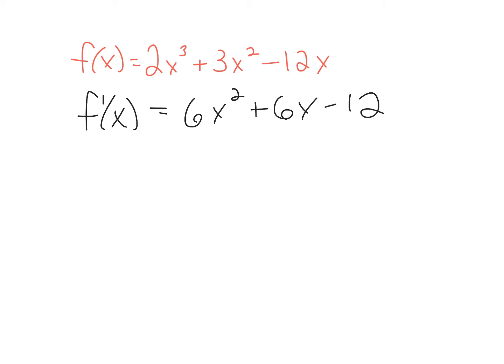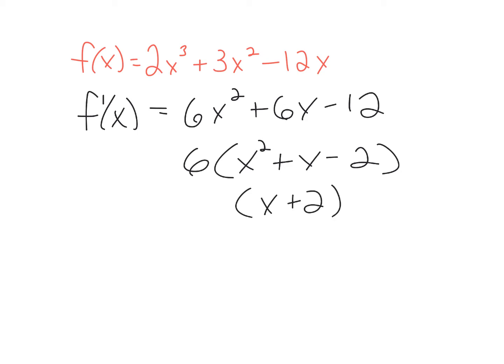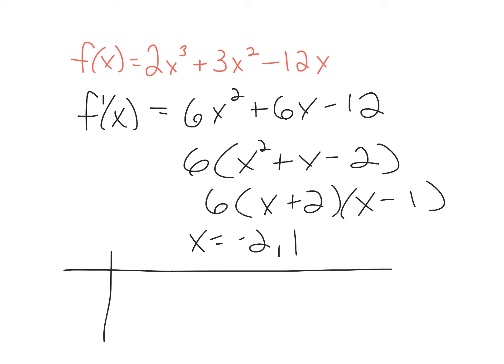So let's factor out the GCF. I'm going to get rid of the 6 to make our lives a little easier. Cool, and this is an easy factoring one. So x equals negative 2 and 1 are going to be our zeros in this case. What does that mean for us? Let's set this up. It's usually easier with a table of some sort. I know I'm running out of space, but you'll get the picture. Negative 2 is the smallest, so from negative infinity to negative 2. Then negative 2 to 1. And then 1 to infinity.